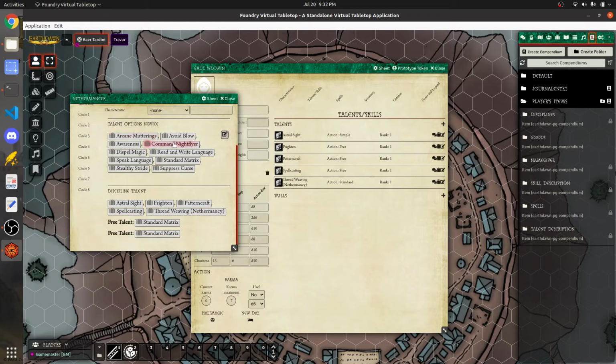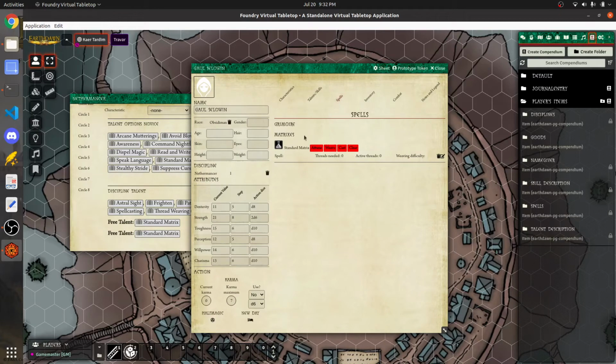I can look through the talent options and decide what I want. I would really, really like my Nethermancer to stay alive, so I'm going to give him Avoid Blow. And then I've got my 2 free talents listed here, which are standard matrices. Now, tricky thing with matrices, because they act differently than other talents do, which if you play the game, I'm sure you know, we didn't put them in the talent section because it's honestly not that useful.